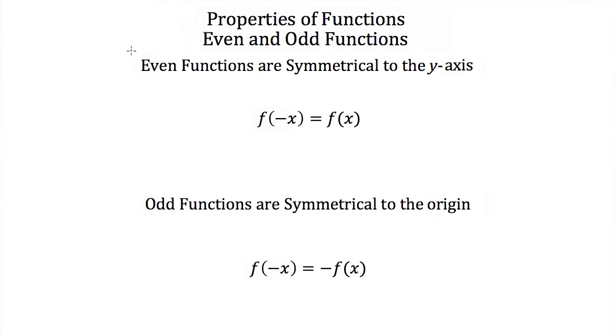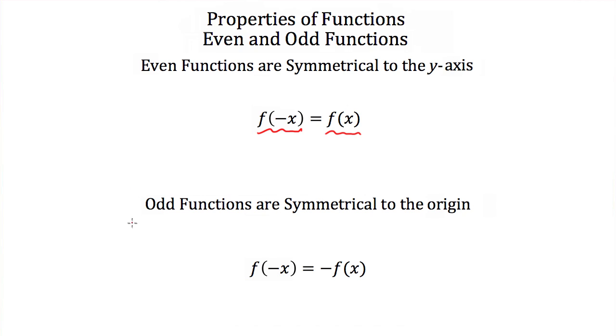If you want to determine if a function is even, well, then you have to look at the graph and see, because an even function is symmetrical to the y-axis. If you have the equation of a function and you want to determine if it's even, well then the function for any negative x value has to give you the same value as the positive x value.